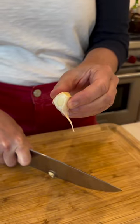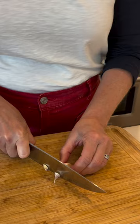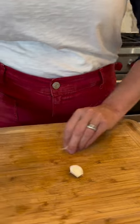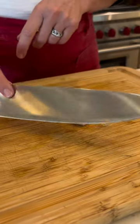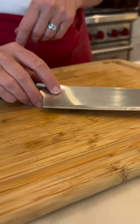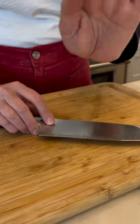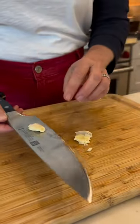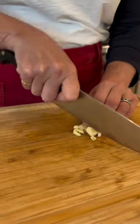Keep your knife on the board and pull up the garlic clove and you'll get some of the skin off already. Cut off the other side. Then if you don't need to dice it, you can just use the thick part of your knife. Place it on top of the garlic clove and use the heel of your hand to smash it — the skin will come right off.